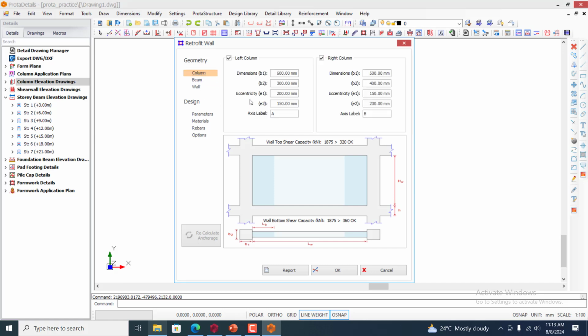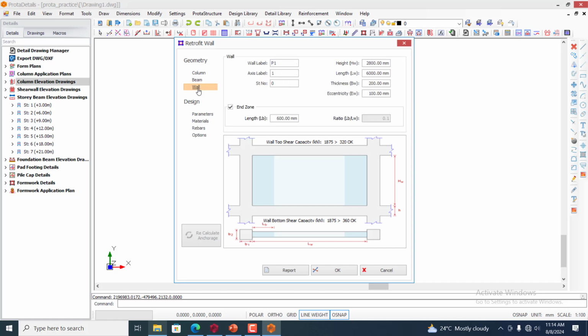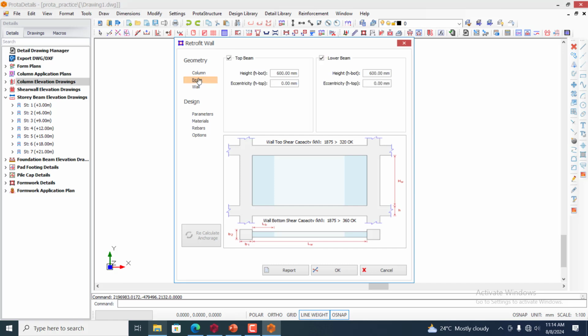Retrofitting is usually used for columns that are already maybe failing, or they are no longer sufficient, and you want to reinforce that column or increase the cross section of that column, so you retrofit it. So it's a column, for wall, for beam.